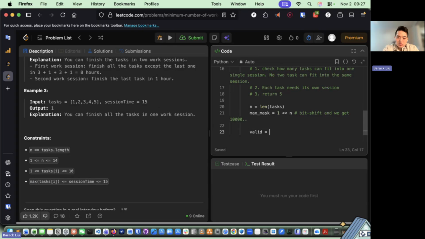Then we need to initialize it, right? Each submask.